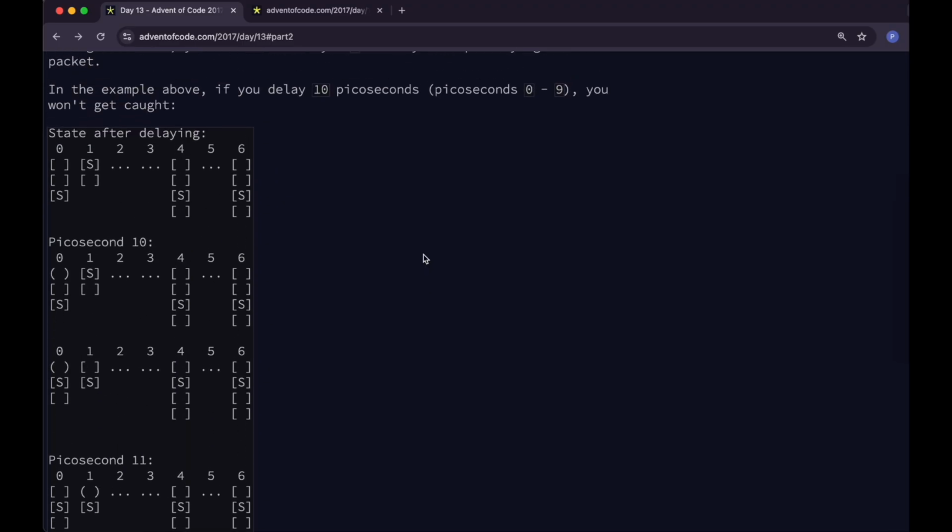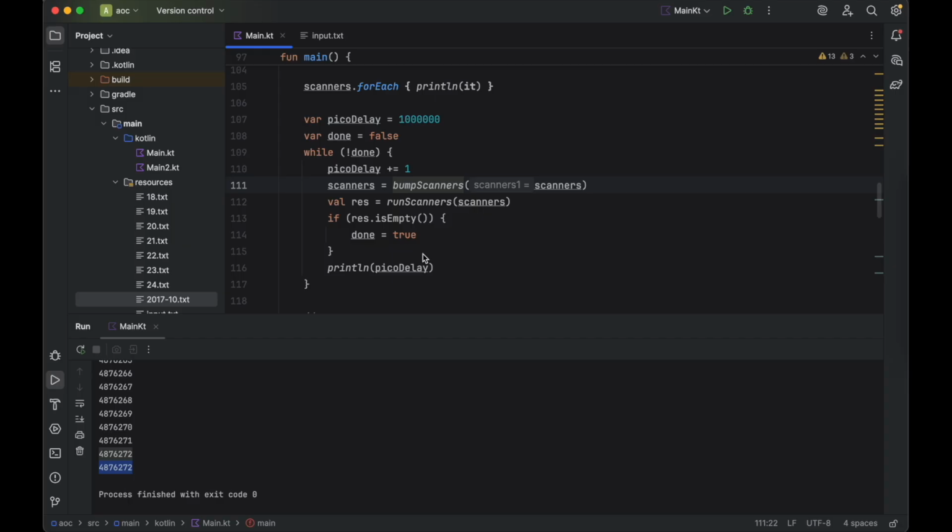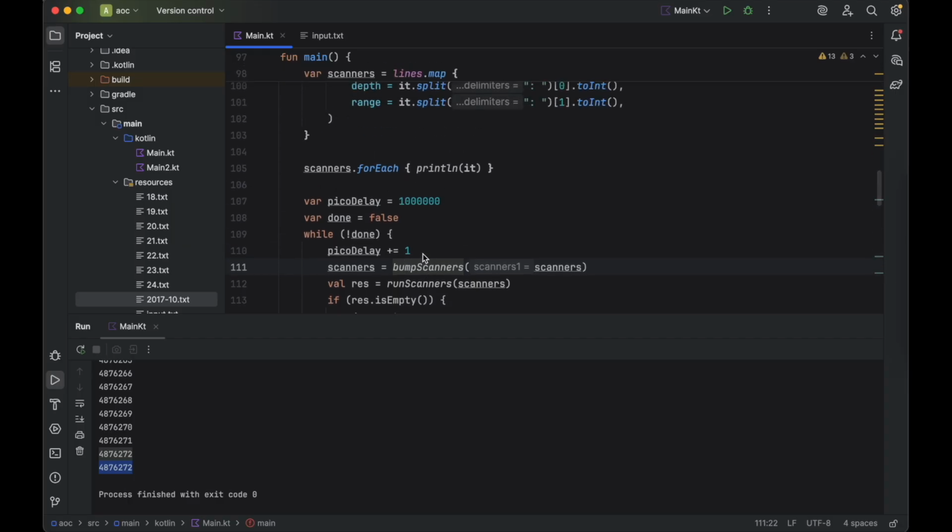Would I also need to change something about the game?